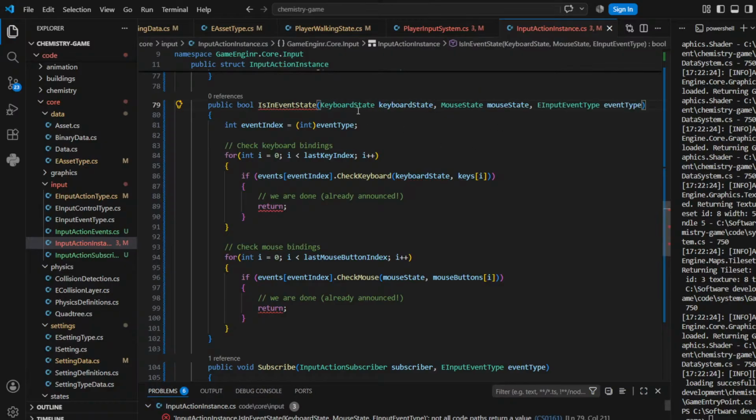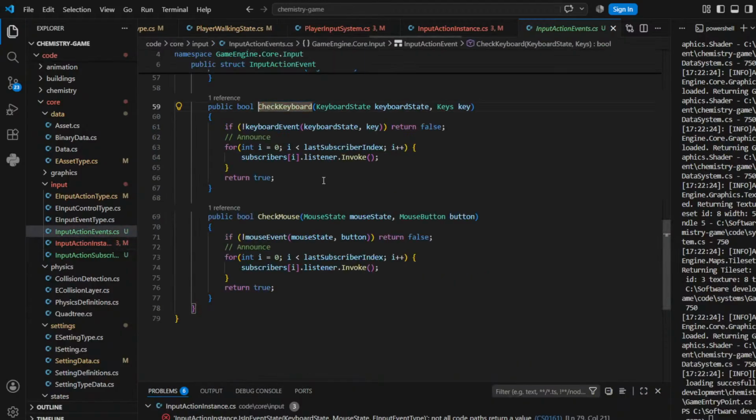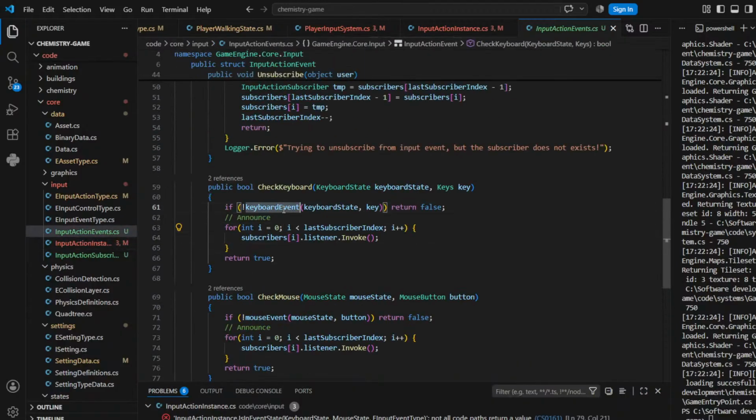Is in event state. Check keyboard. What we are announcing. I don't want to announce it.